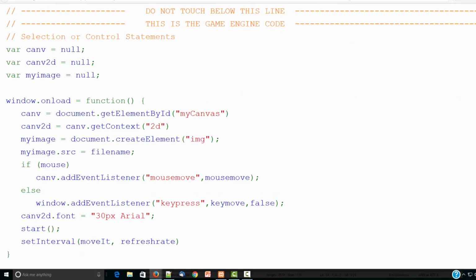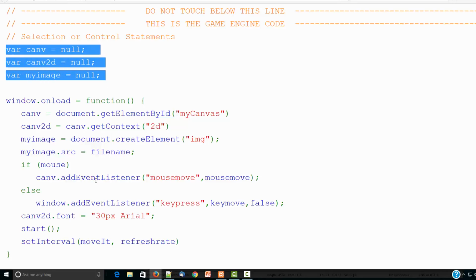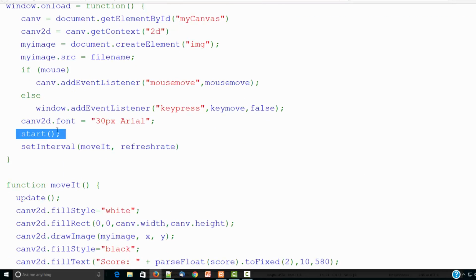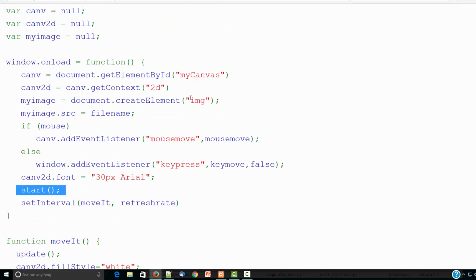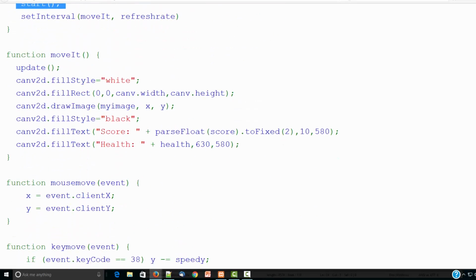Here's our game engine. I'll be honest with you, this particular lab, I haven't made a whole lot of changes. All of this code should be familiar to you. It should be coming from the previous lab. Here's the start function being called. The start function is being called at the beginning of the game, and it should output your print message. Here's the update message. Remember, the update message gets called every time we refresh the screen. Currently, we're telling the interval to be 17, which is our refresh rate. So 60 times a second, I expect update to be called.